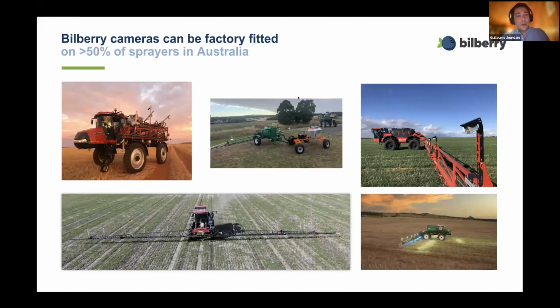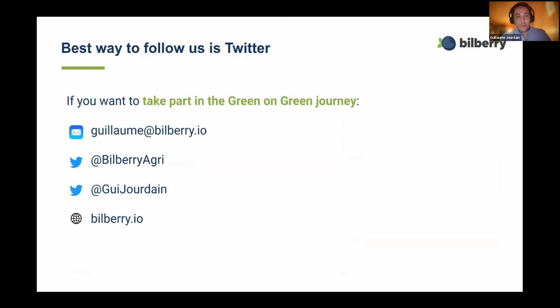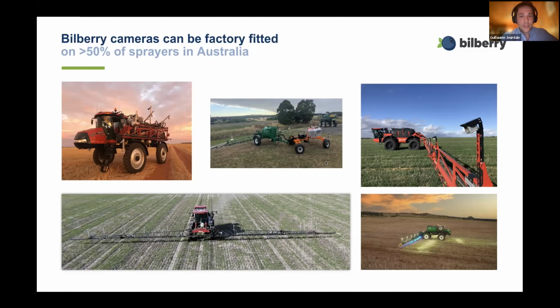Now just a few words about where we stand. We can be found in lots of different sprayers in Australia. We work with more than 50% of the sprayer manufacturers. We've got different ones there, Gold Acres, Australian spray manufacturer. We also work with robots. I don't know if you've heard of Swarm Farm. That's the picture, top middle picture. So it's a completely autonomous robot with cameras on it who can drive without anyone there. So it's an interesting project that I can talk more about if you want.